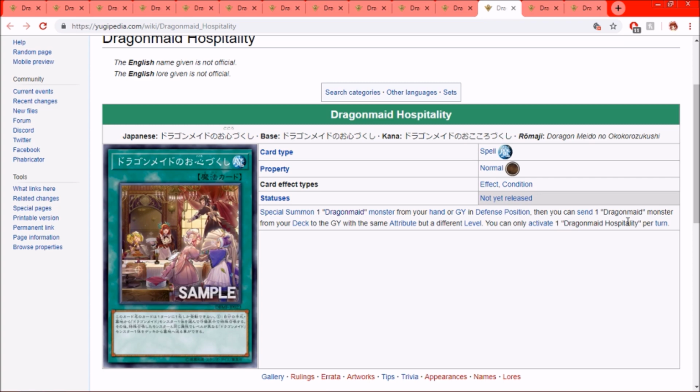So starting straight off, I believe the best use would be to special summon the lower levels, and then obviously you then send the counterpart to the graveyard, and then start a battle phase, bounce it back to hand, and summon the one you've just sent to the graveyard. So just a nice card to help flood the board, and then just go off attacking in the battle phase. Very nice, very good.